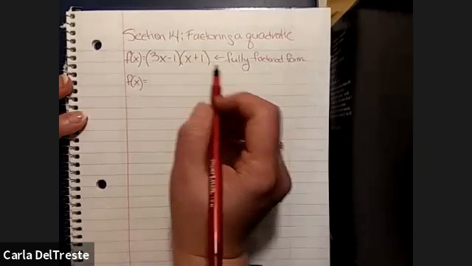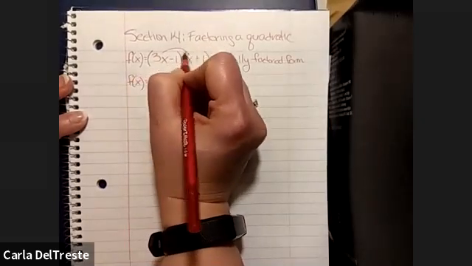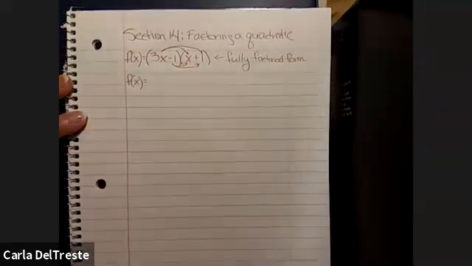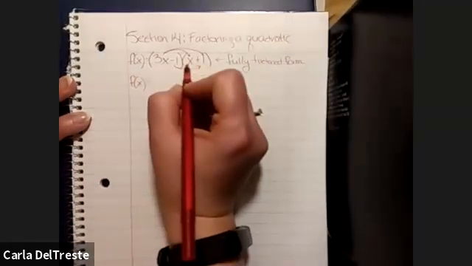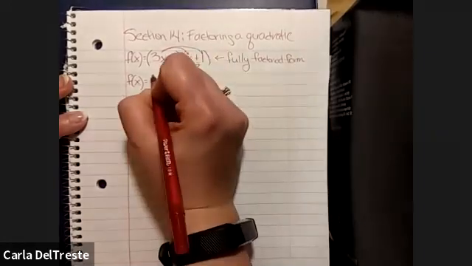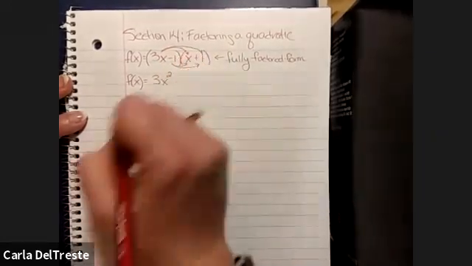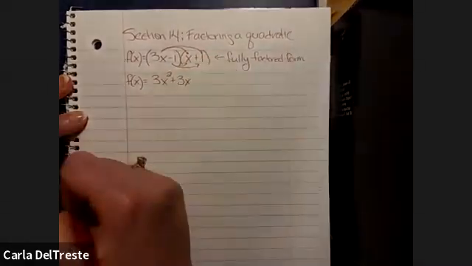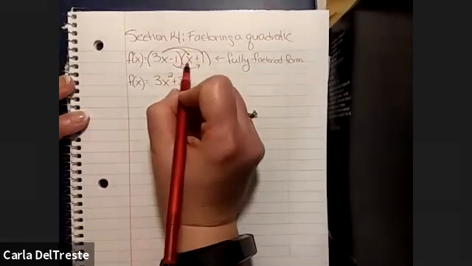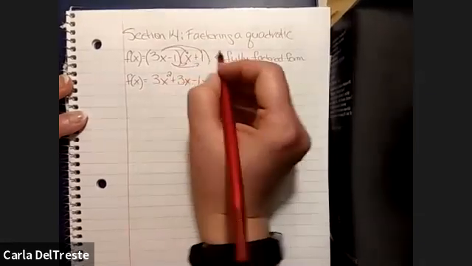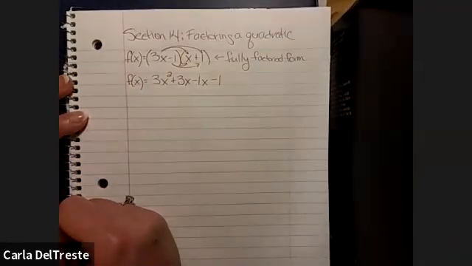Okay? When we multiply, this is where we would use our concept of multiple distribution. Notice that we're going to get 4 terms here, because the 4 terms that we're going to get are 3x times x, or 3x squared, 3x times 1, which is plus 3x, negative 1 times x, which is negative 1x, and negative 1 times 1, which is negative 1.